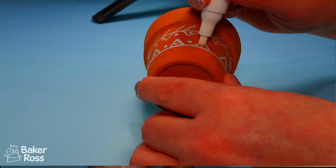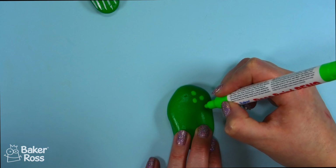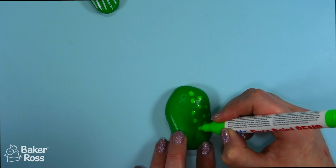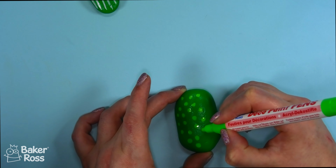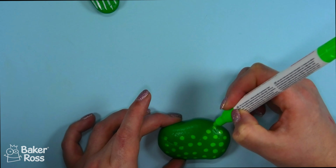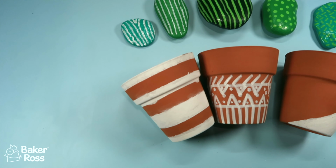So once I was happy with my pots, it was time to move on to adding some detail to the cactus plants. Again, using the paint pens, I used a mixture of white and green and added either lines or dots onto my little cactus plants. I definitely think this is something that you could get your nieces, your nephews, your kids involved with, and I think it would be a really fun activity to do together, and then you'd maybe have something to remind yourselves of them for your desk, like little desk ornaments. I think that's a really nice idea.